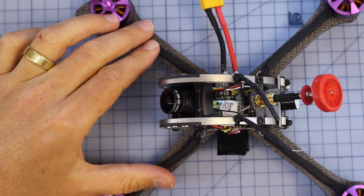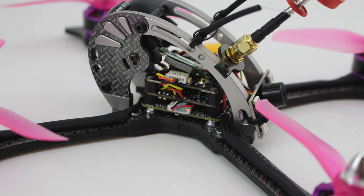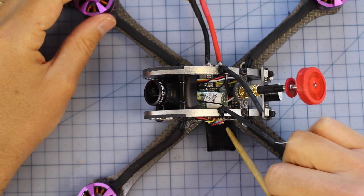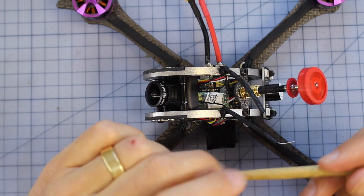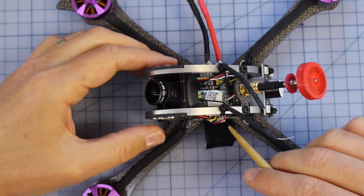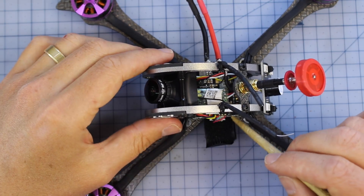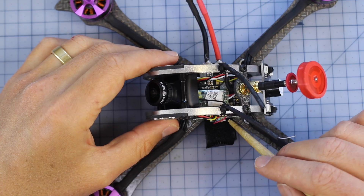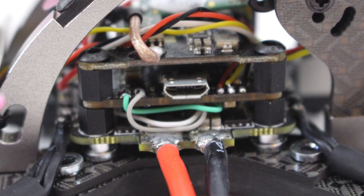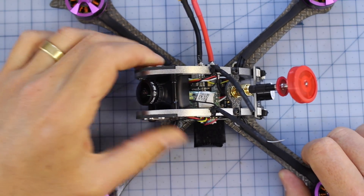Moving towards the middle, there are no ESCs on the arm because inside we've got our 4-in-1 ESC. It's a 30-amp ESC, so it should have plenty of power to rip this thing around. It's rocking Dshot — which is pretty much standard nowadays, but great to see it in here. Moving upwards, we have something that is actually pretty special: the Holibro F4 flight controller. For $150 or $160, the components in here are starting to look really good. The Holibro flight controller has a little floating gyro — it's soft-mounted in there — and that's going to result in some really solid gyro performance.